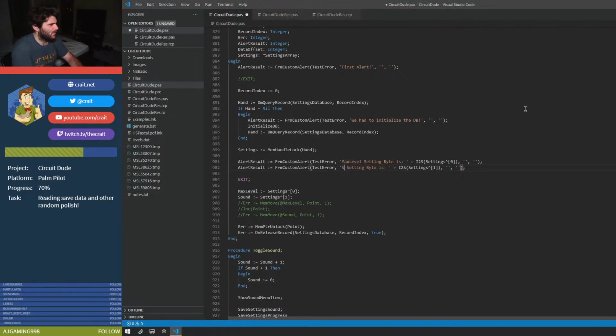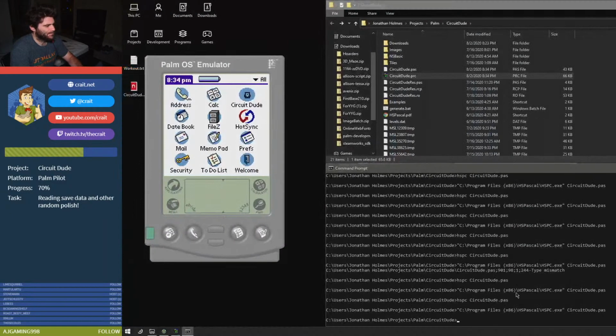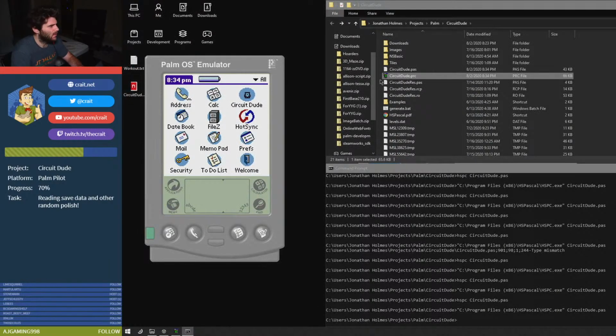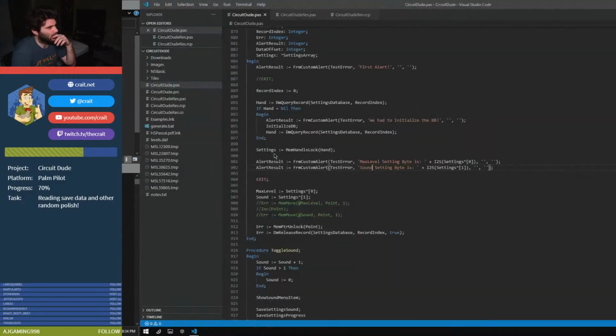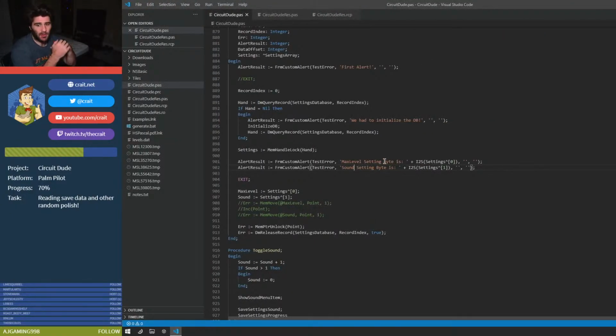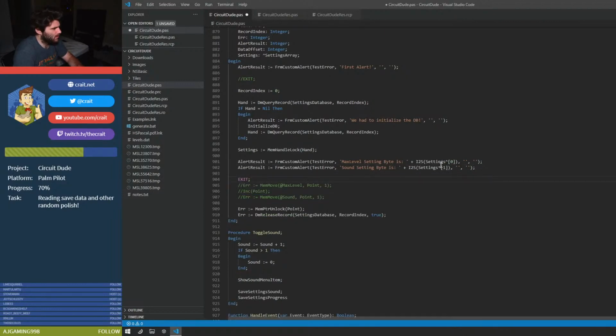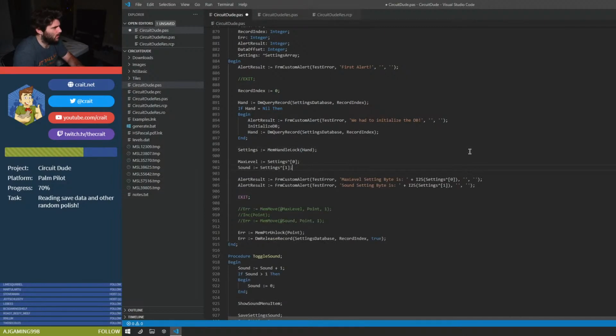Instead of max level, it would be sound. So let's compile that, toss it into the emulator, and run it. First alert, max level, sound. Oh my gosh. So sound and max level are working. That's very bizarre. Okay, so if those are working, then I should be able to just plop them in to max level and sound.